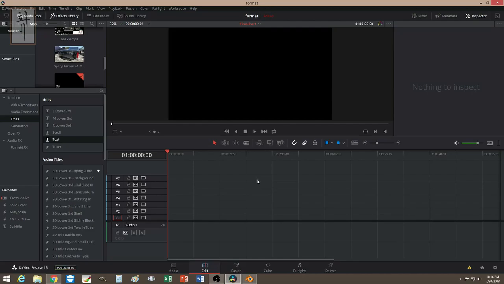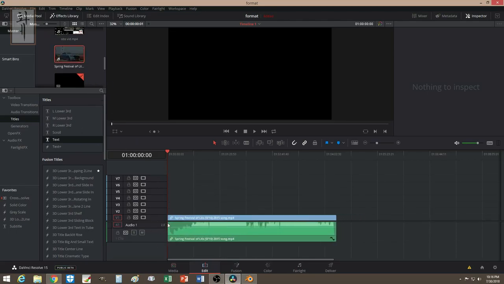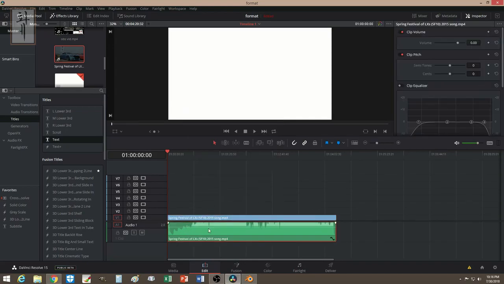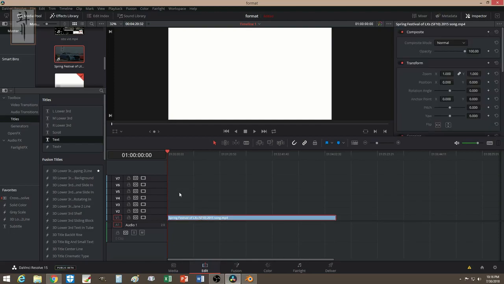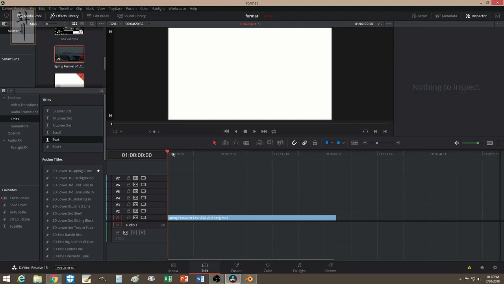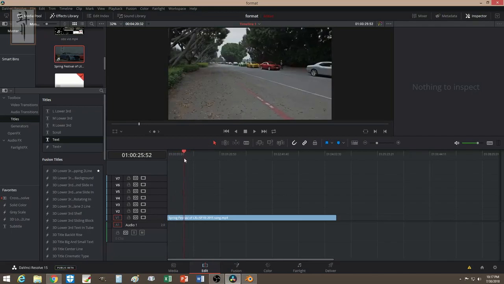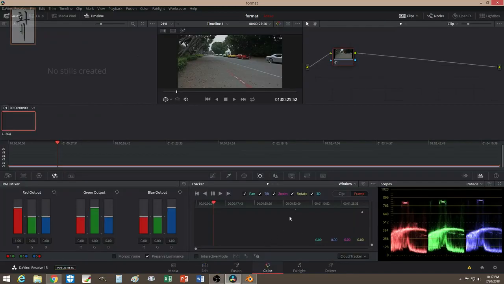Okay, so let's just start off with this one right here, DaVinci Resolve. So you load your media, you bring it in. Let me unclip this really quick. Let me get rid of the sound. Alright, so let's say you want this part right here. You want everything to be black and white, but you just want the car to remain in color. Okay, so one of the ways you can do it in DaVinci Resolve, you just go to color.